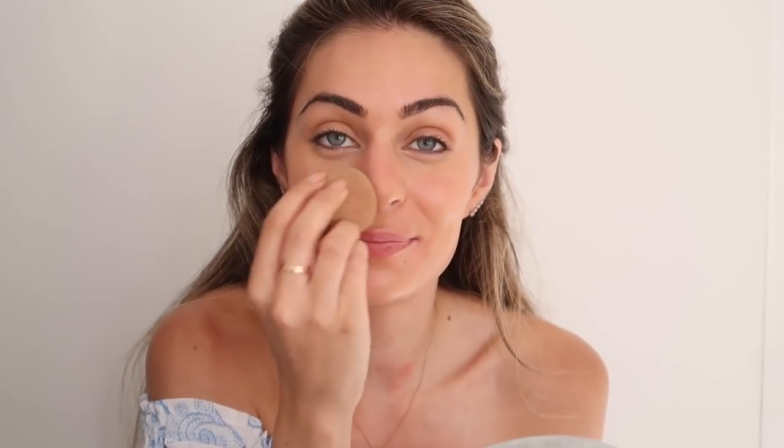I might need a little bit more concealer today though, because I've been up since about 5:30. I wasn't supposed to wake up at 5:30, but for some unknown reason, I woke up at 5:30 and I think I went to bed at 1. So eye drops and concealer all round.